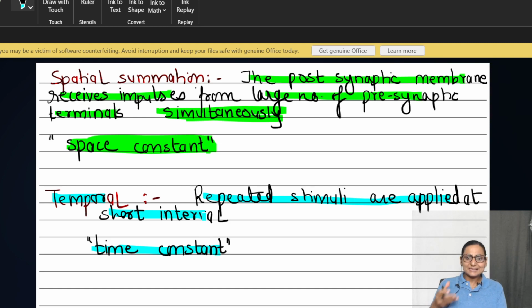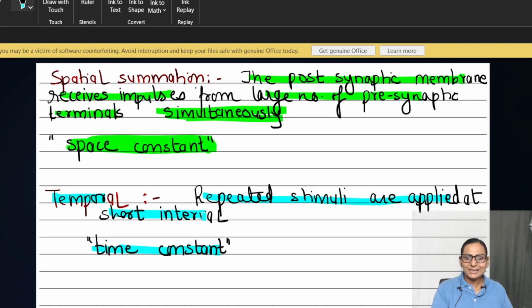So by this summation you're going to bring about an increase in the release of the neurotransmitter and development of a sufficient amount of either IPSP or EPSP to complete the action potential in the postsynaptic neuron. So summation ka effect would be doubled when you are giving single, you are not able to elicit the response. So either you increase the frequency or you increase the inputs to the postsynaptic terminal. So remember, this is the property of the graded potentials, which is summation.